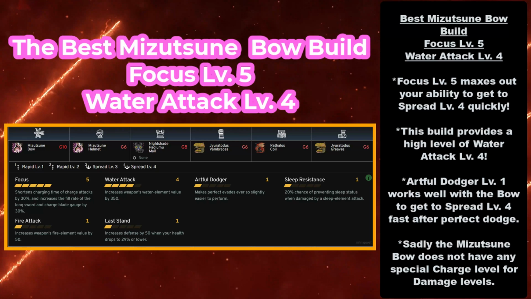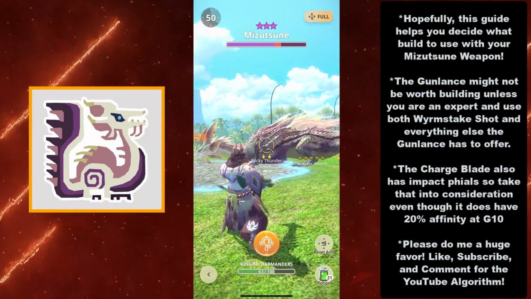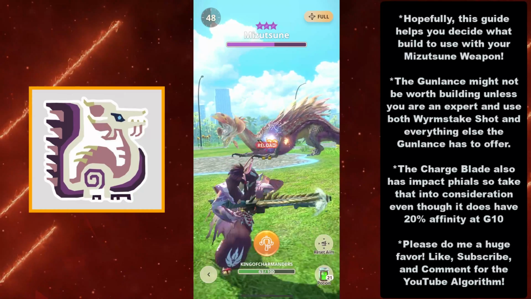To use this build, you must have the Mizutsune bow at grade 10 or as high as you have it, the Mizutsune helmet at grade 6, the Nightshade Paolumu mail at grade 8, the Gyrototis vambraces at grade 6, the Rathalos coil at grade 6, and the Gyrototis Greaves at grade 6. Hopefully this guide helps you decide what build to use with your Mizutsune weapon.